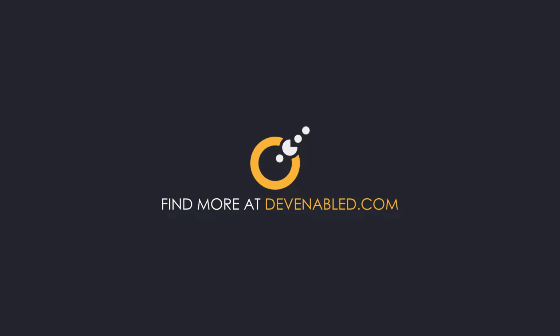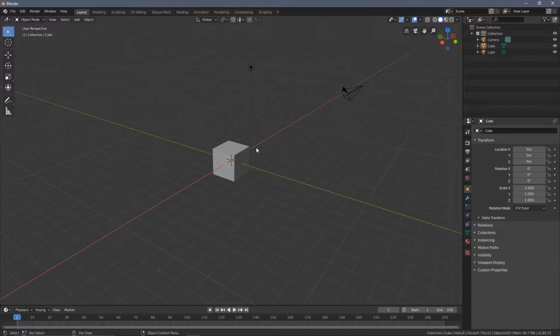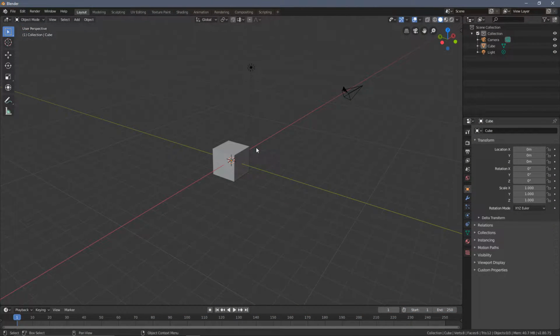Previously, we've set up our key bindings for our Blender interaction. What I wanted to focus on in this video is changing the starting file. This is also going to be specifically fixing some Blender to Unreal issues, regarding scaling, direction, and things like that. By the end of this video, we're going to have our Blender set up completely.